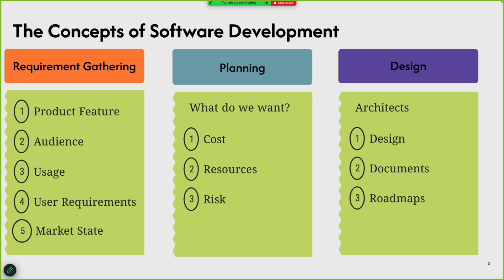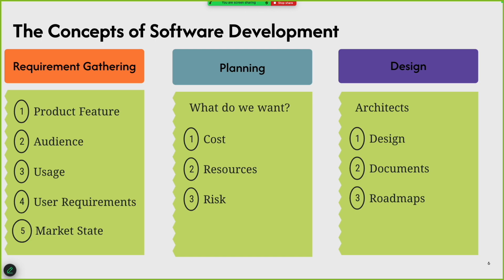After gathering all the requirements from the client, Sumant will work with his team and do the planning. So what is the cost, what are the resources needed for the development, and what is the risk involved. Risk may be internal risk, external risk, all those risks involved. So cost, resources, these are some of the initial planning that Sumant and team will do.